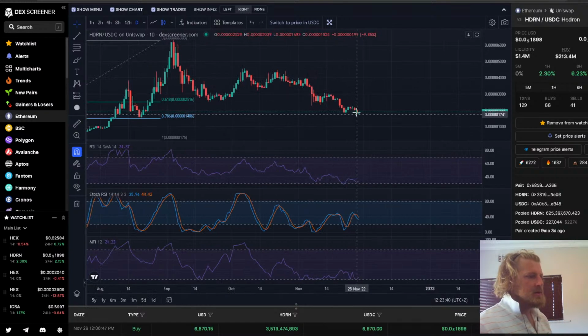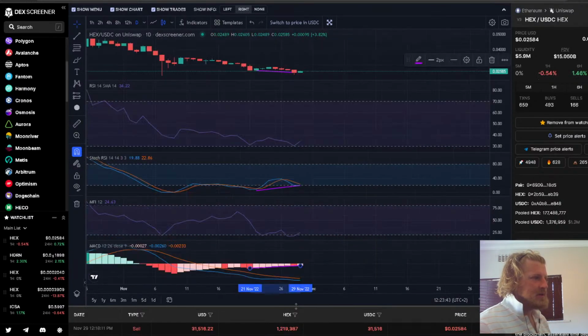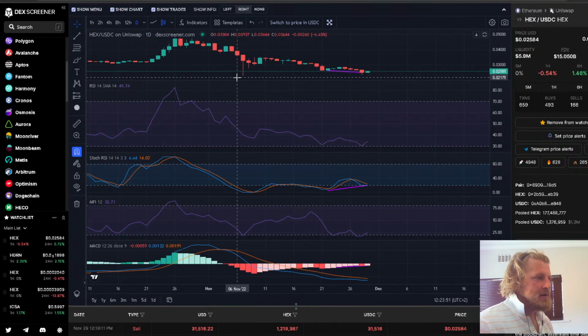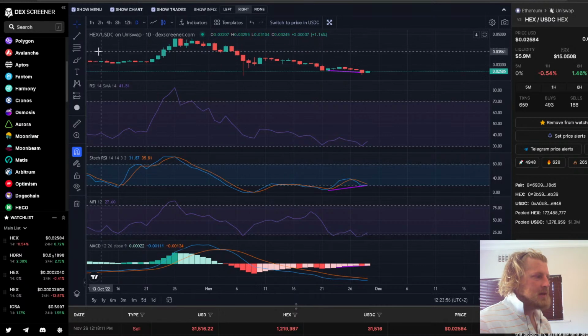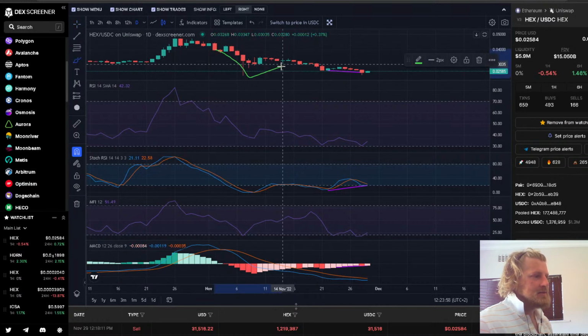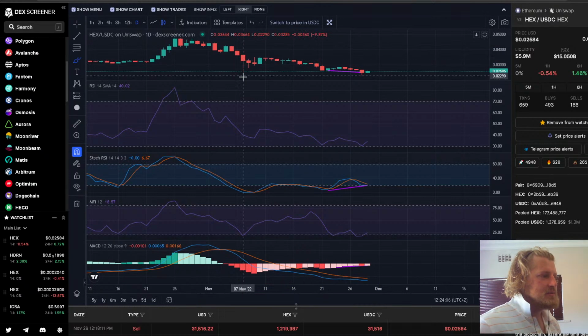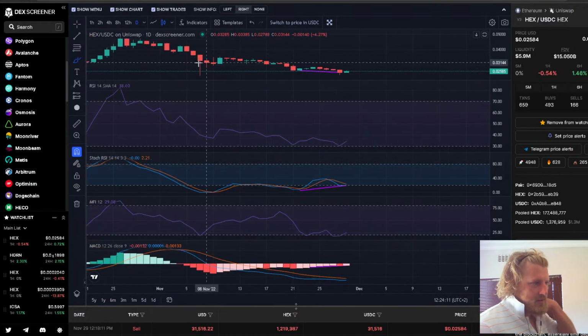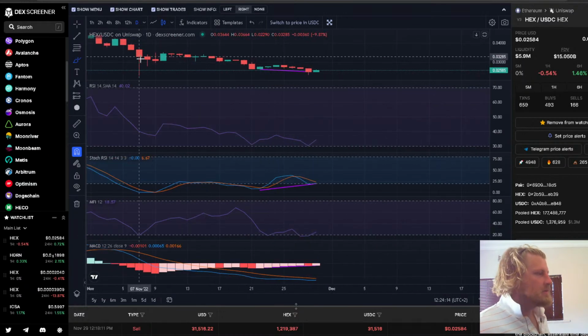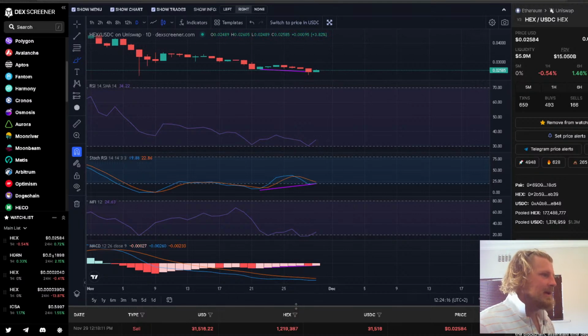Let's look at Hedron, a new low on this downtrend. Remember, we still have higher lows here because this wick was at 23 cents. So this is technically still a higher low, although I don't like that we made this wick. I like to go off the candle bodies. The candle body is without this tail. It's just simply the red box itself, and not the line at the bottom. But it's not technically that bad, right?